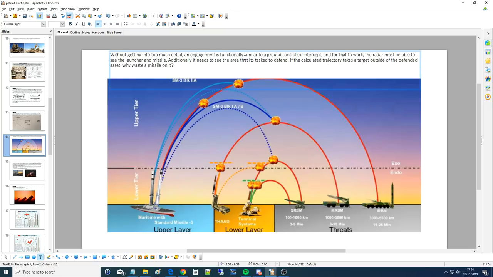An engagement is functionally similar to a ground control intercept, and for that to work, the radar must be able to see the launcher and missile. Additionally, it needs to see the area that it's tasked to defend. If the calculated trajectory takes a target outside of the defended asset, why waste a missile on it?